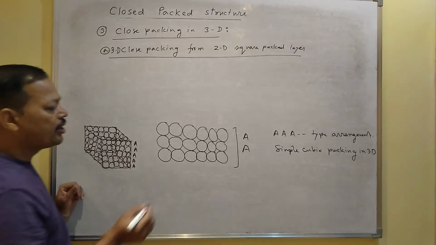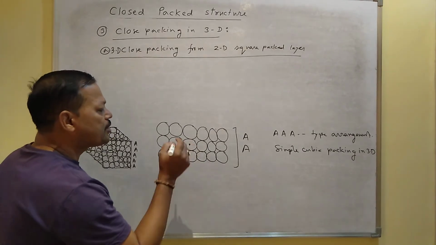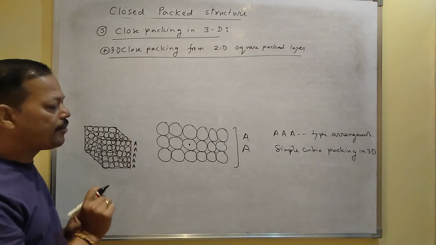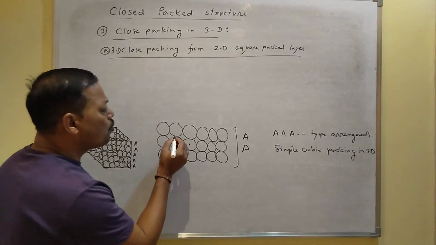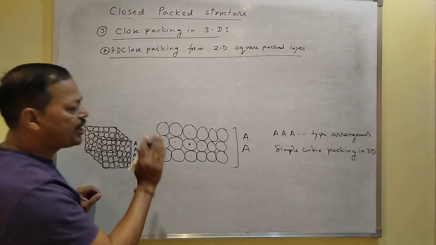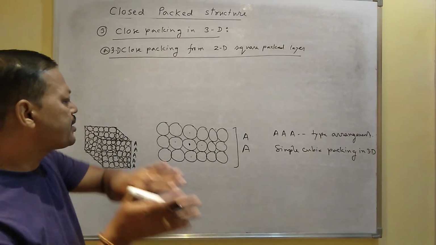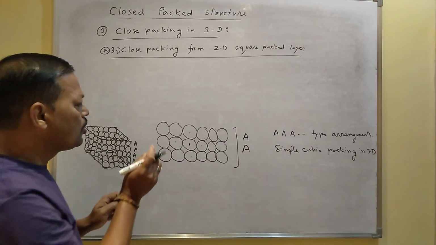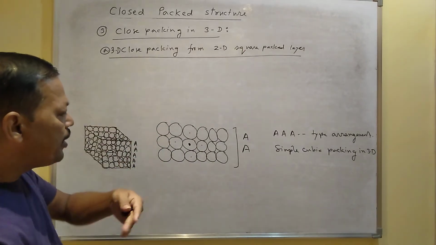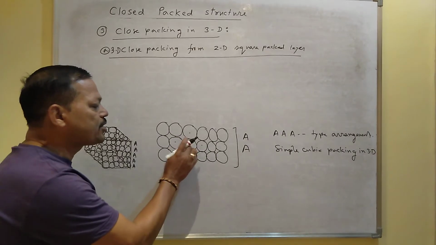And here, if you want to find out the coordination number, this is one particle. See, particles are spherical, you don't consider it as a circle, these are spherical ones, like a marble. One marble, one particle, is touched by 4 particles in its own layer. When you place another layer above it, one marble will touch this marble. From the below layer, another particle will be touching this. I mean, a total of 6 particles will touch this particle.